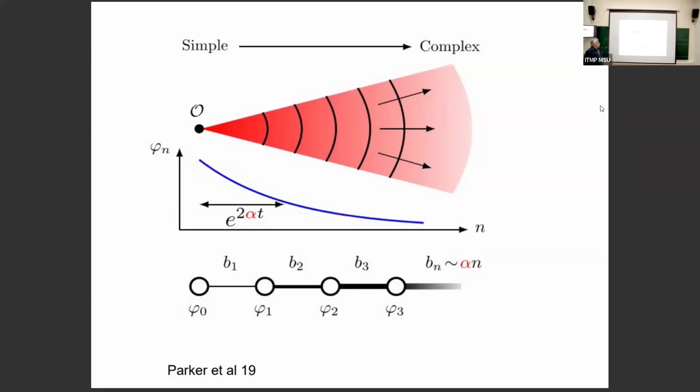And here is a cartoon picture of how we start with some simple object and then consider the operator growth problem. So we start with one operator and then we get the operator growth problem. Equivalently, we consider the hopping on the Toda chain. There are different ways to handle this.